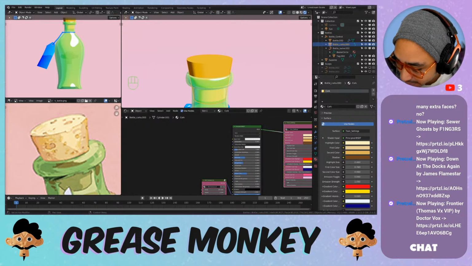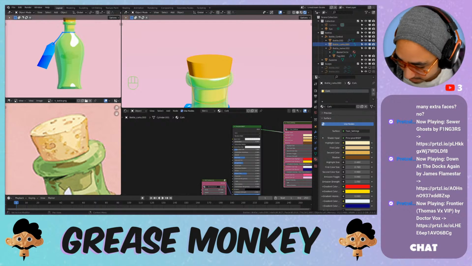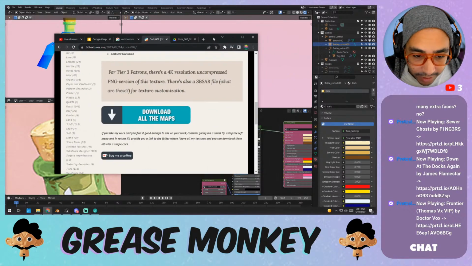Actually, I'm gonna Google right now. Cork texture. See what I get. Alright, so I Googled cork texture and I got onto this website.